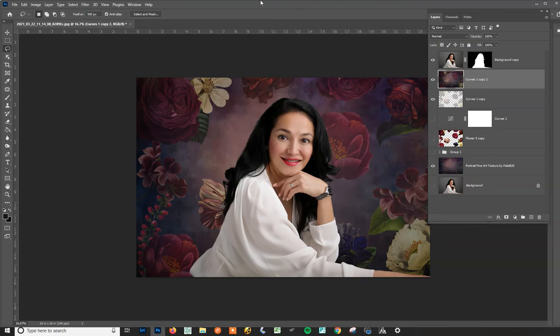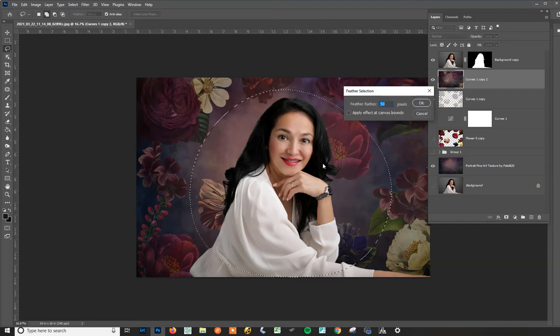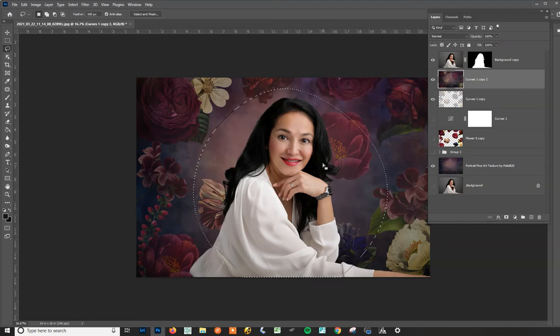Now let's try that again. Shift F6, 500. And now I'm going to invert it, Shift Control I. So now the marching ants are on the outside.